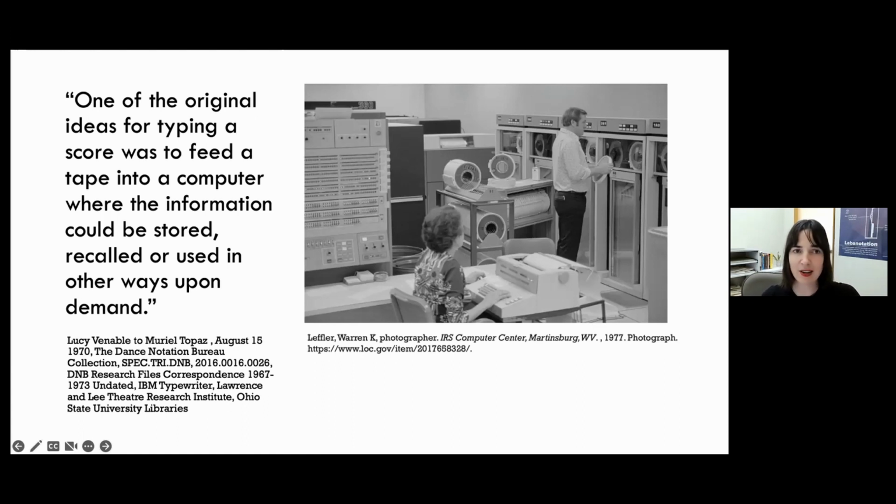It seems that grappling with this input of the keyboard really got Venable thinking about the possibilities of computing with movement. And this type of forward thinking is really in line with the way notators thought about what they were doing. They sometimes presented themselves or described their work as being a scribe of Labanotation or a scribe of dance, but they were really historians, they were theorists, and they were writing dance of the 20th century and thinking about what the information in dances mean.